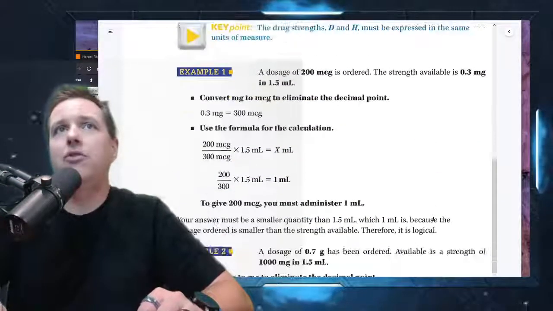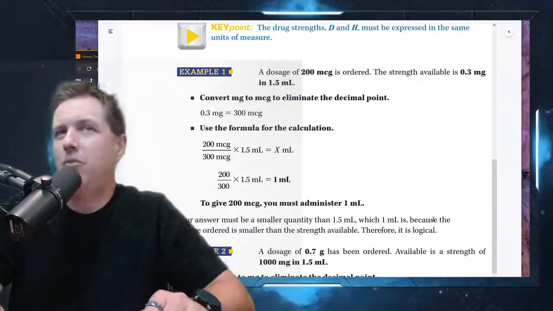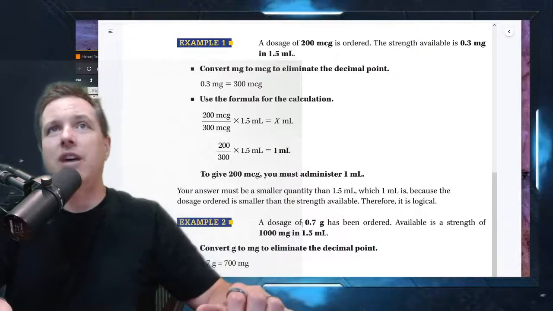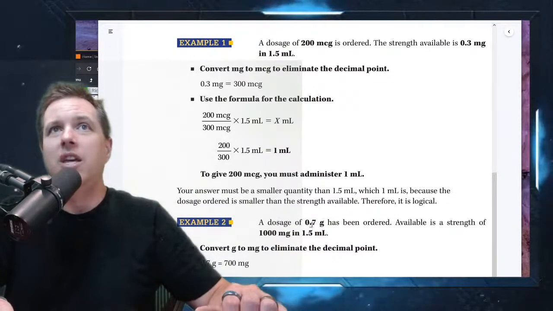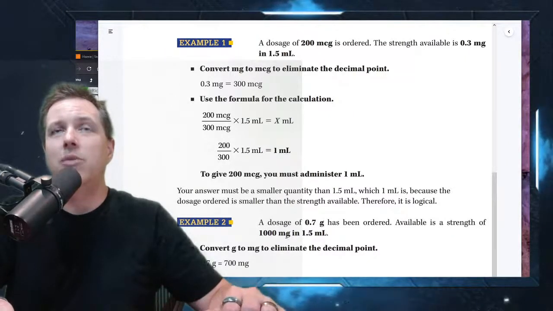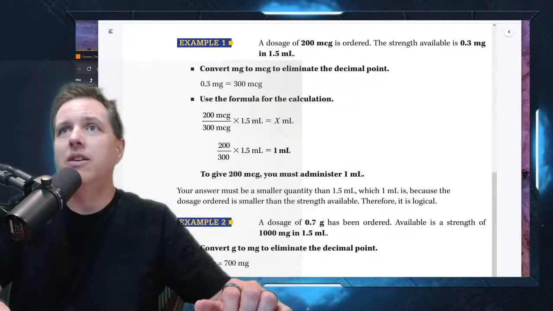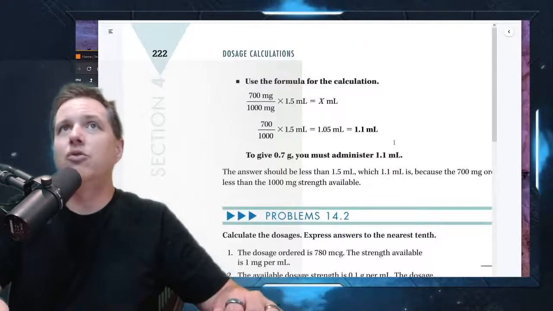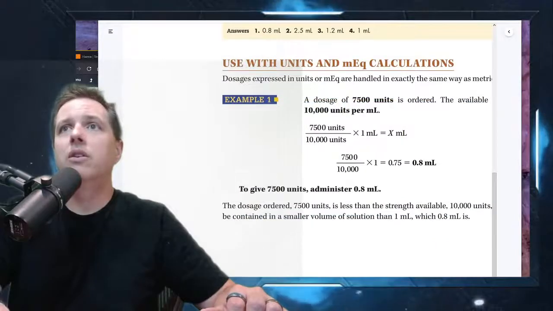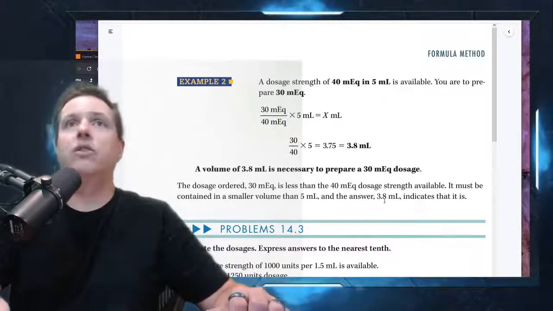And then you can have the metric conversions in there. But at this point, hopefully you're very comfortable with the metric conversions, so you just have to catch them in the problem. If they give one of them to you in terms of grams and one of them in terms of milligrams, then make your conversion and do the problem that way, right? Yeah, and it looks like that's it.